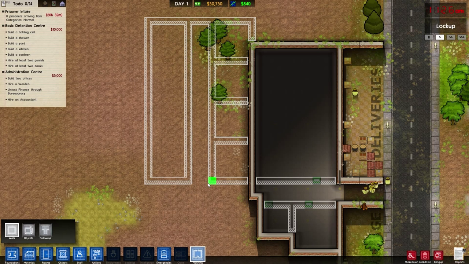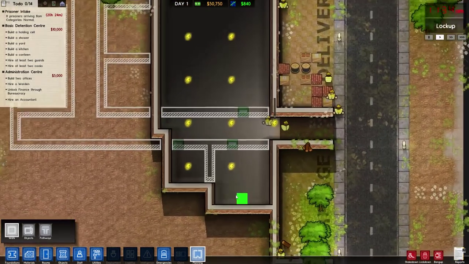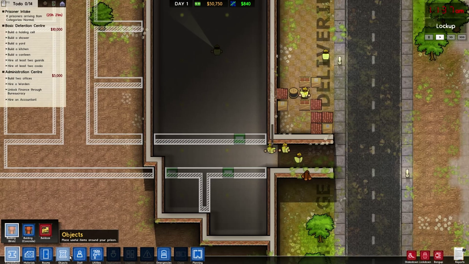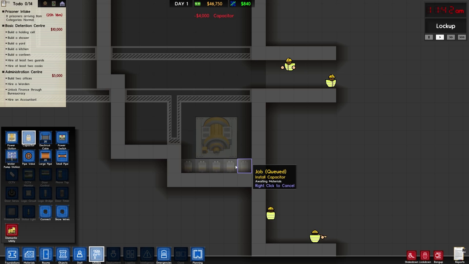Slightly annoying, but we will just deal with it. Okay, we need to extend this hallway out a bit more like this. And we'll just put a wall here because we're going to have security and the staff room there. So now what we need to do is add the power station in with some capacitors like that.